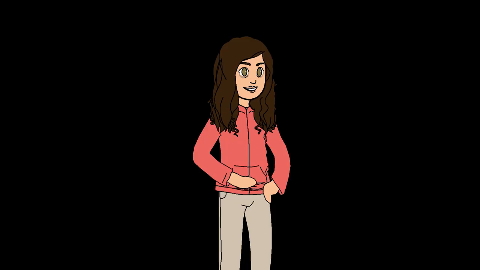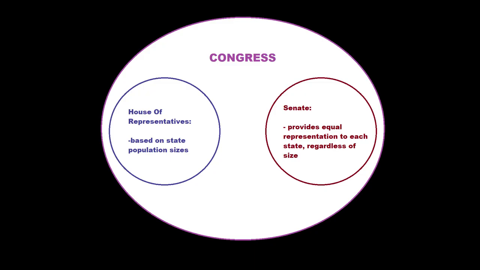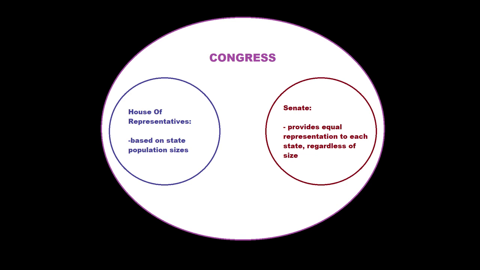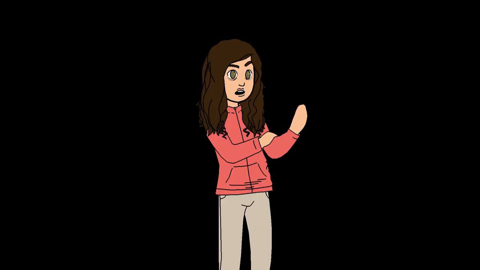The dispute between these two plans was settled through the Great Compromise, which determined Congress should be divided into two houses — the House of Representatives and the Senate — in which states would be represented according to their population sizes, and in which each would be given two seats, respectively. It included an additional measure of compromise regarding how state populations were to be counted. Slave states supported counting slaves among their populations despite their inability to vote, while critics opposed counting them. Within the Great Compromise, the three-fifths compromise was ratified, making each slave count as three-fifths of a person when determining representation.